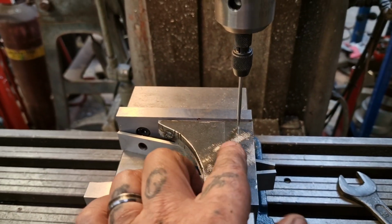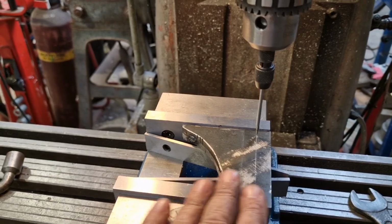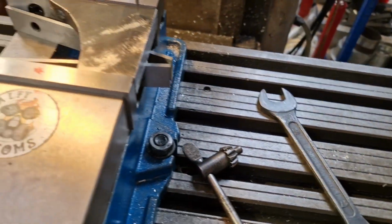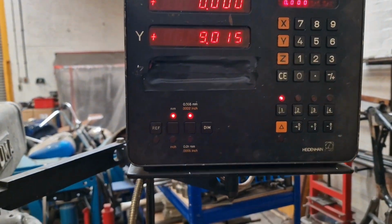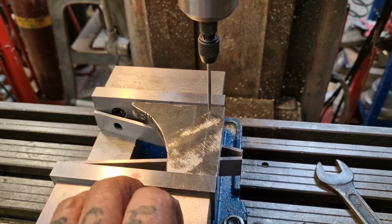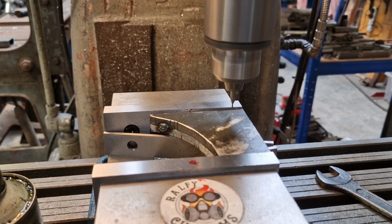I've set my crossfeed this way. Cross slide is fixed. That's locked off. So they will be in line and true. And I'll do that one 9 from the end, and then I'll come 9 from this end. Yeah, and go from there. Okay, in with the pilot.